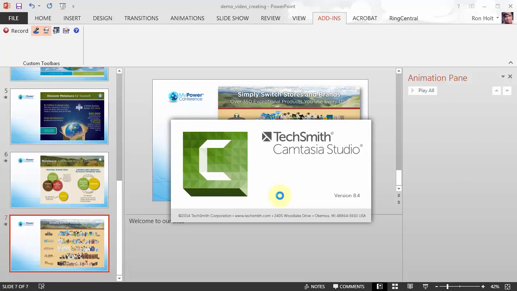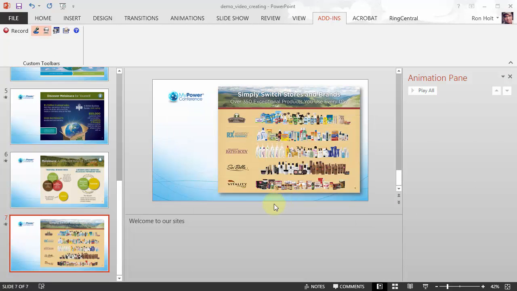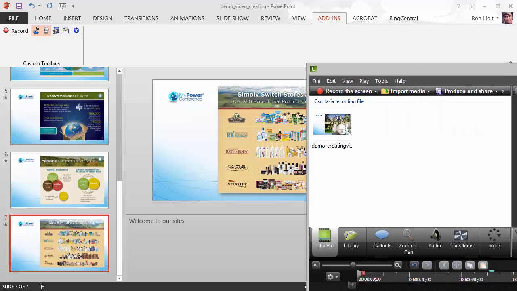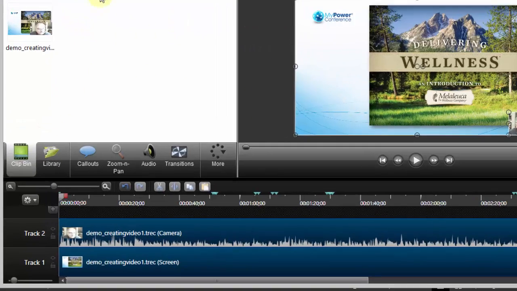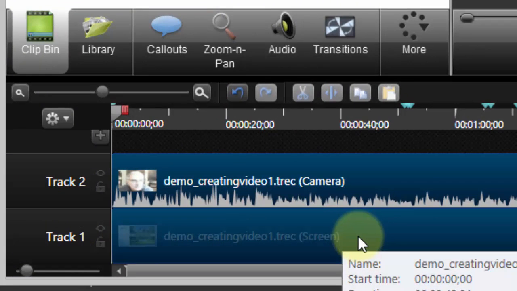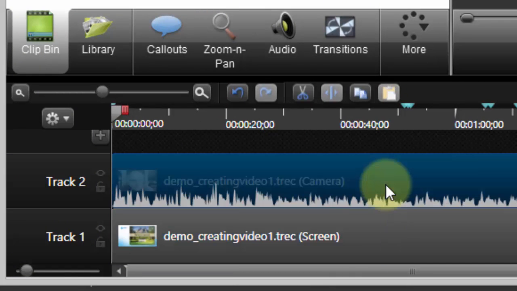And it's going to open up Camtasia at this point. I'm going to bring it over in view. Here we are. Everything's a lot smaller because I'm fitting it into this training video for you. Normally I'd have it full view on my desktop, so I've sized things down. So you can see right here, track 1 shows the video. Track 2 is the audio, okay?